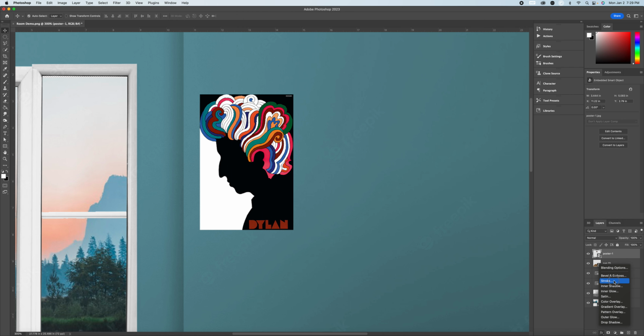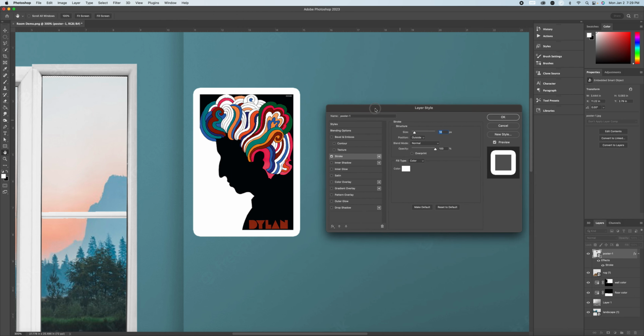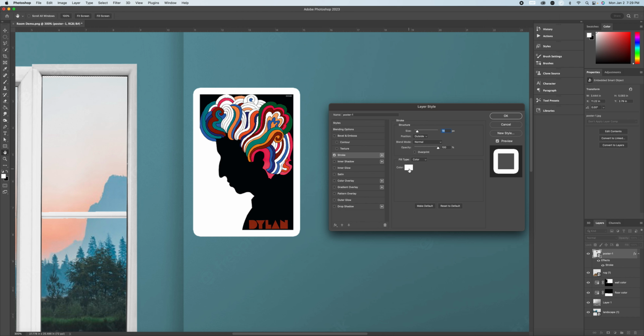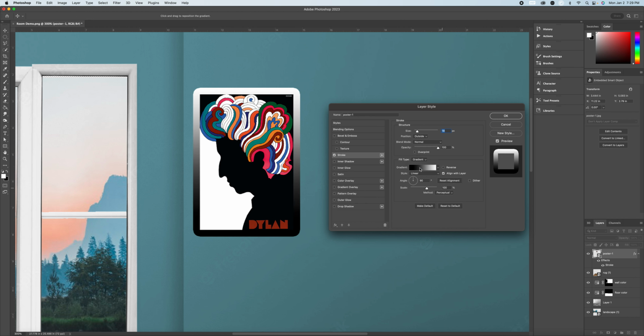I'm going to go down to Stroke. With Stroke, my current background color is a white background. I'm going to change this to a gradient. With a gradient, we see this transfer from black to white, but doesn't really fit a very frame-looking design. I can keep the size where it's at 18 pixels, and I want to make sure that my position is set on the outside. Opacity can stay at 100, but my gradient right now I'm just not satisfied with, and there are plenty of options that you can choose from within the settings.